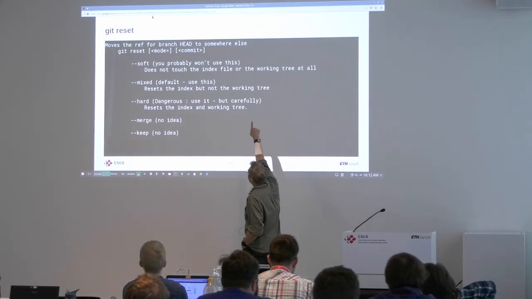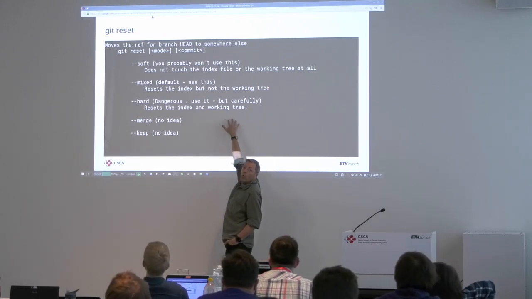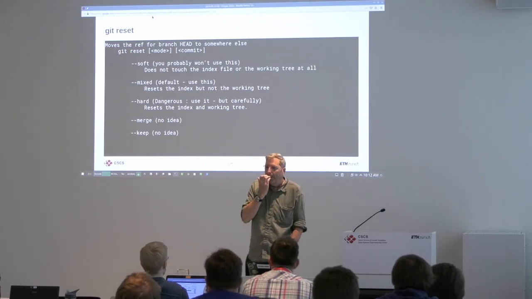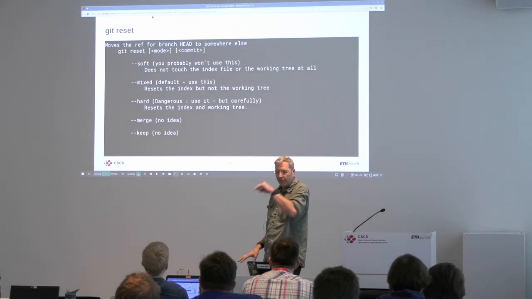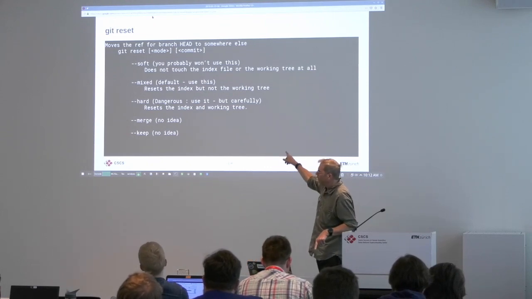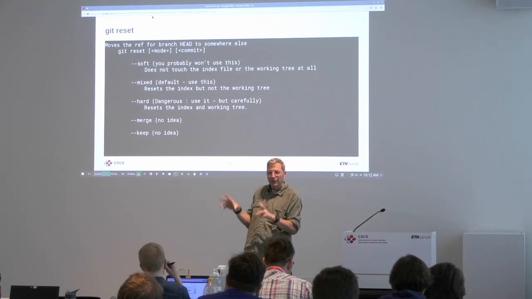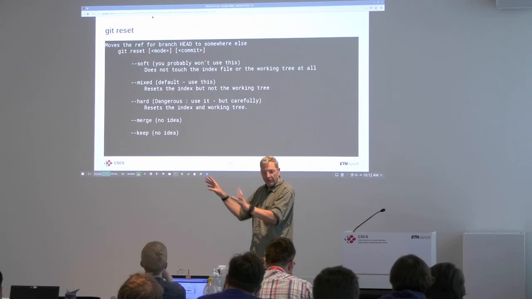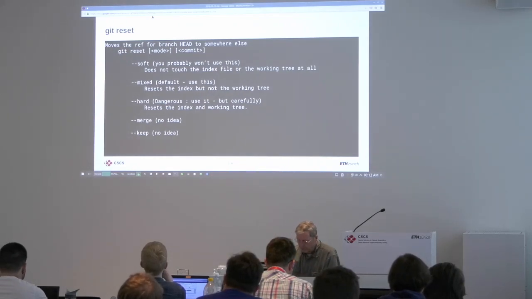Now, I don't remember the time I've ever used a reset soft. I use reset hard all the time as well, especially when you've messed something up, you do reset hard. Just bring my working tree back to the state where this commit was. And usually before a reset hard you create a dummy branch. So you're working on something, you've got conflicts, create a branch at some point to say this is my current state, and then you can do a reset hard. So reset hard is very, very dangerous.